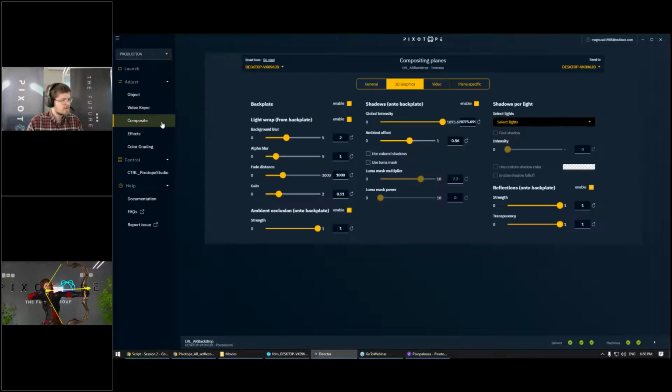So instead, we're going to go to Composite. And here we can do a lot of interesting things. So far, we've been looking at shadows, both global settings as well as per light offsets. We can also do colored shadows if we wish to replicate and have correct shadows, colored shadows onto a ground, mainly relevant if you have colored lights. But we're just going to go ahead and look at the light wrap on the left-hand side. Light wrap is something we've built into our composite pipeline, both for our 3D graphics as well as video.